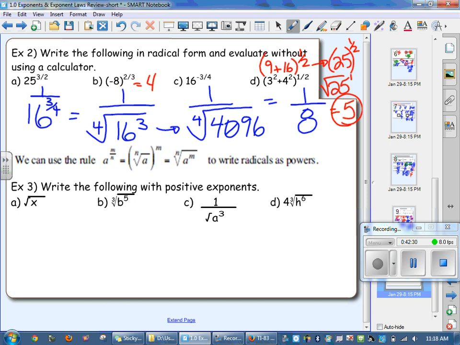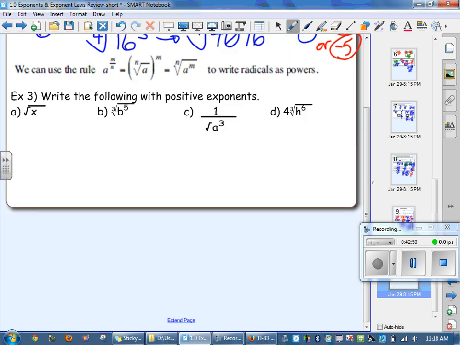Moving on to number 3. We now want to put them into positive exponents or just change them to exponential form. When I change them to exponential form, I have to take a look at the exponent on the variable under the radical. It looks like there's nothing, but there's a hiding 1 on my x. So that means I've actually got x to the 1, and my 2 comes from the index of a radical. That index in there is a square root. It's a 2. He's a positive exponent, so I'm done. I can't simplify any farther. This one becomes b. 5 stays on top. 3 goes to the bottom of our fraction. We are done with letter B.